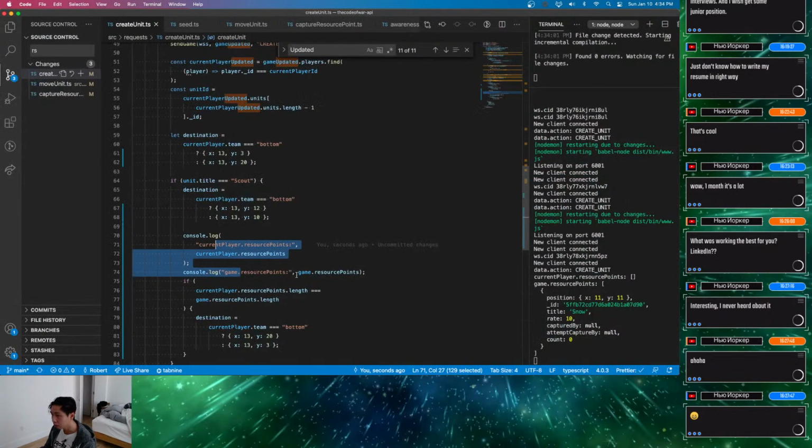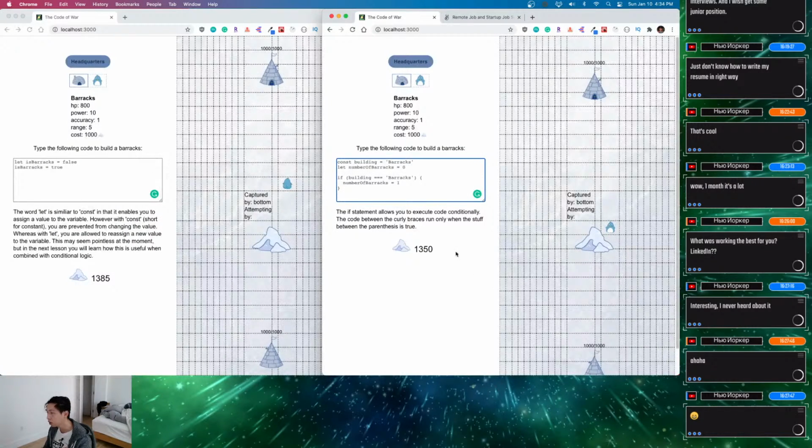In the meantime, let's see. Game dot resource points has a length of 1. Current player dot resource points is empty, but when we create the second unit, that should be different, right? Because I captured that point.